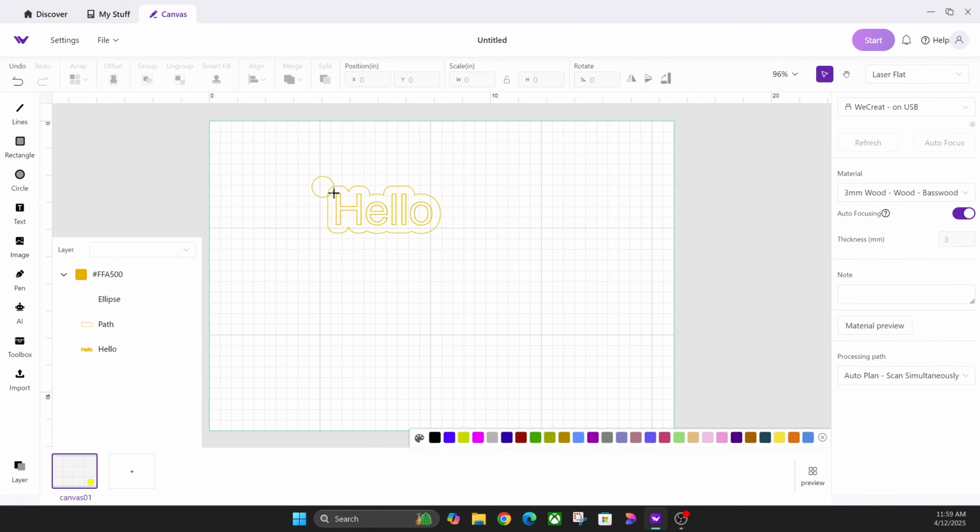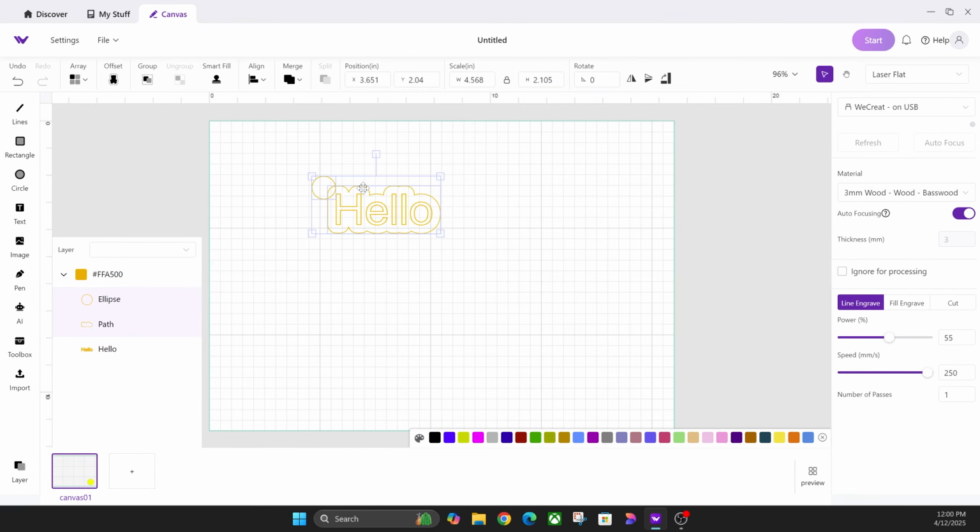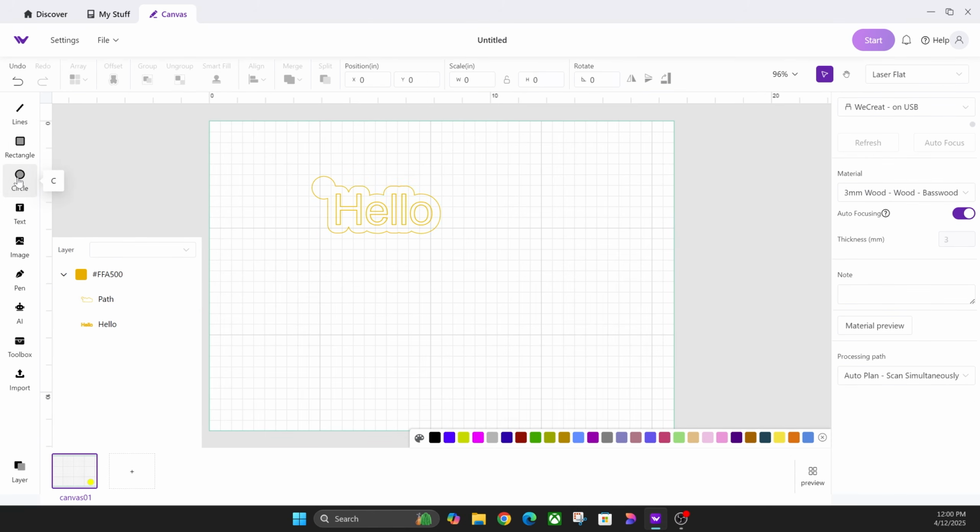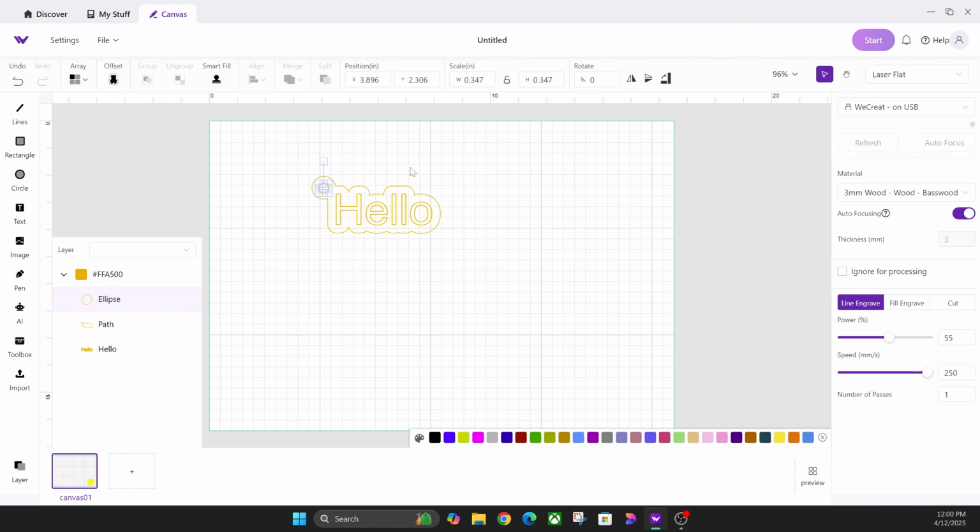And then all we need to do is grab our little circle tool off to the left here. Hold down shift, create a circle about yay big, and then hold down shift and click that outline offset that you made. And we're going to use that merge tool that I showed you in the last video. Click merge. And now all we need to do is go back to circle, hold down shift, and draw a smaller circle on the inside here.